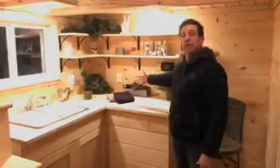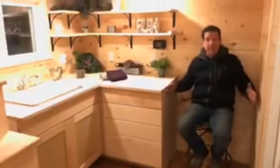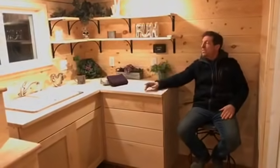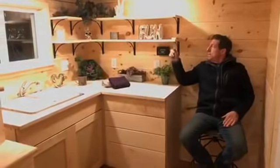This is Amanda's decorations. Look at this kitchen. Does it not look awesome? It has so much room. I'm sitting right where the fridge would sit. This is a big fridge she's going to have here. Huge. From here to here, 54 inches. From there to there, I think it was 63 inches. She got all this kitchen. They actually had time, because it was just a 16-foot home, to buy these brackets and put the shelving up. I mean, look how much space.